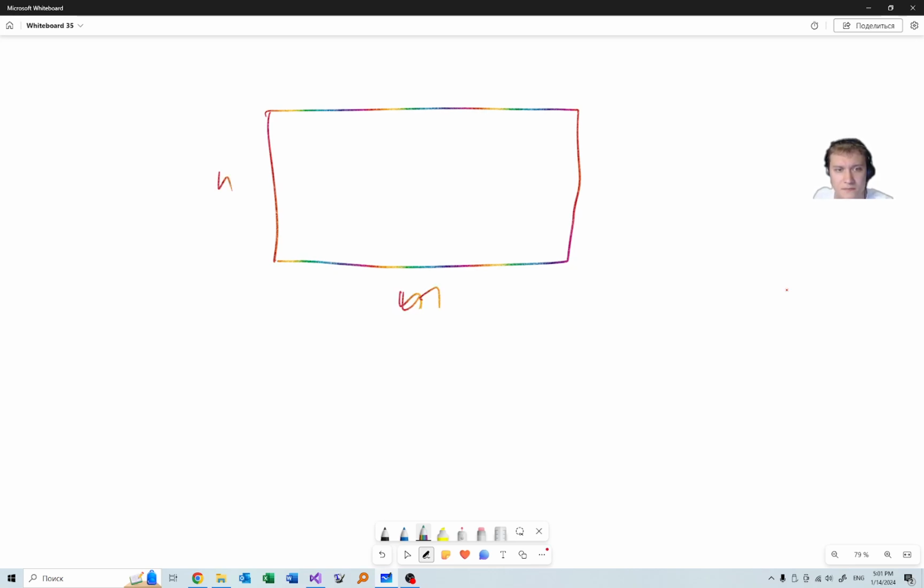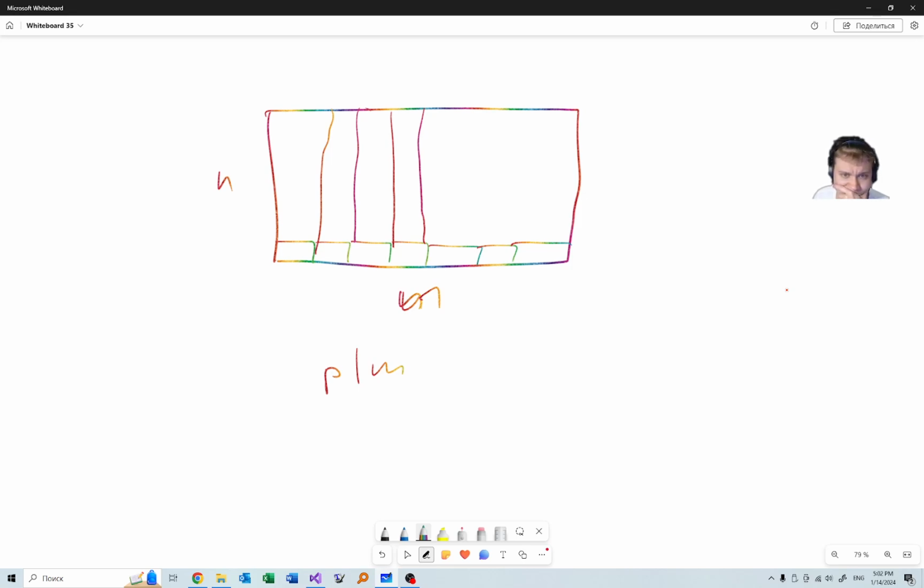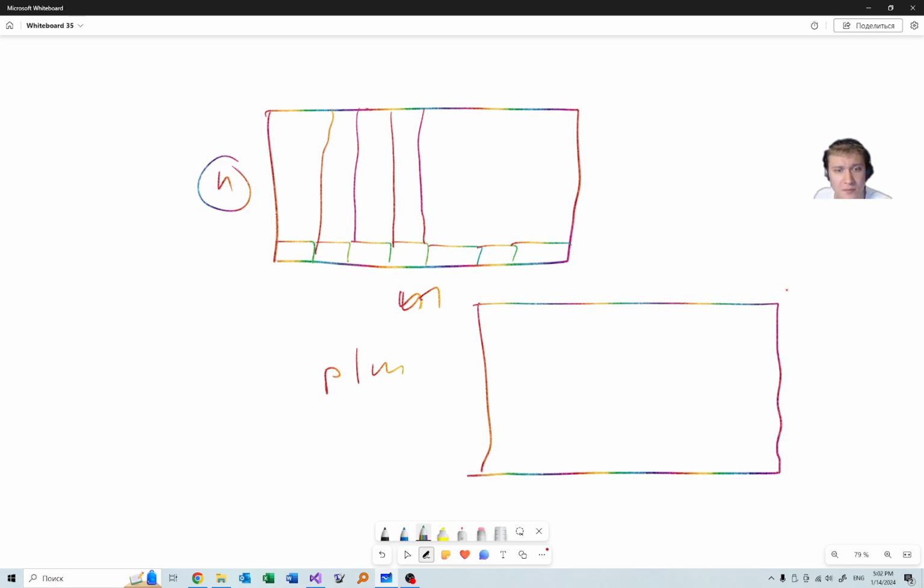We take the minimum prime which divides m, and we use this p. Actually, can't we just take the minimum divisor of n? Yeah, so if this didn't work, maybe we can use the minimum divisor of n.